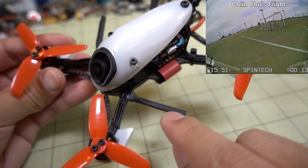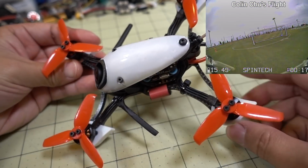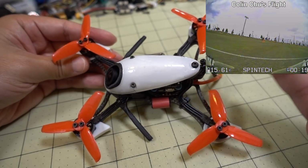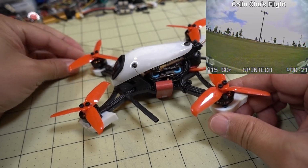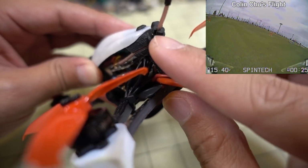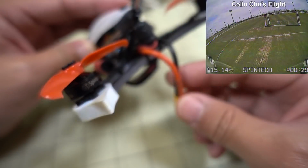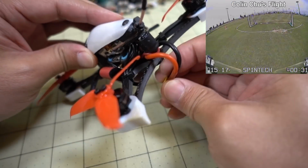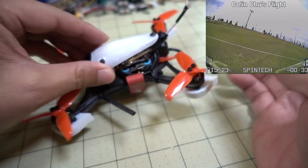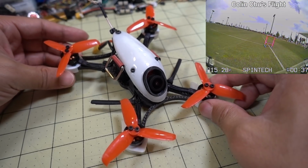The motor wires come out here, as well as I just put some zip tie here, and then the antenna comes out here. So it's a solid build here. The build's pretty straightforward. I did put a capacitor in the back here. There's one standoff in the back here that I have a capacitor heat shrunk to, and then you have your battery coming out the back like so. But this is a solid setup for racing.